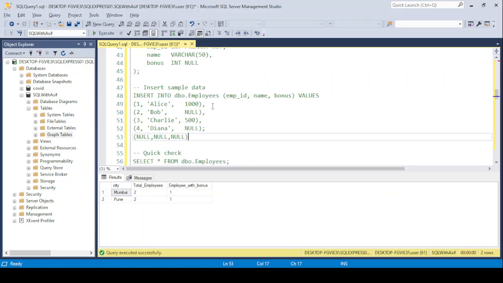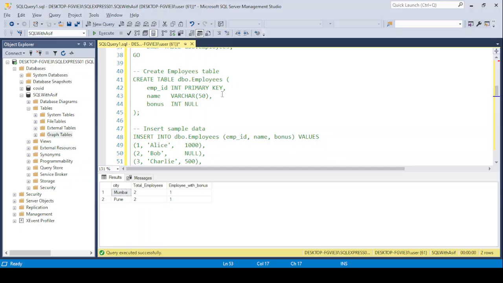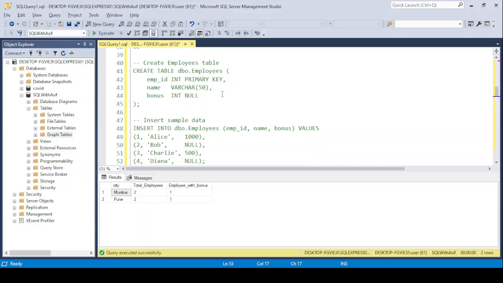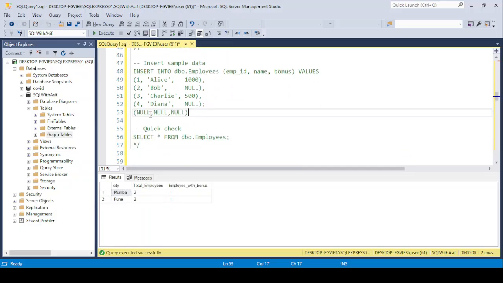Let me check if we have added any constraint over here or not. Okay, so this is a primary key constraint, so I think we will not be able to add this null. Let us do this analysis, whether we will be able to add it. Let me know whether you will be able to add this row or not, and if not, why we are not able to add this row. In case we are able to add this, my question to you is, what will be the result for count star, count one, and count bonus? Please let me know.